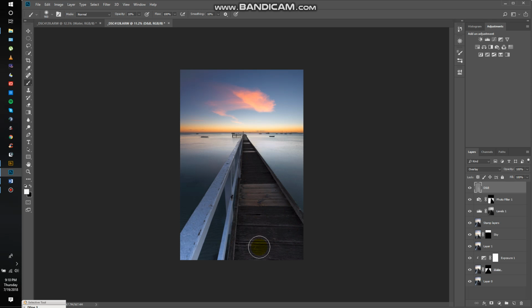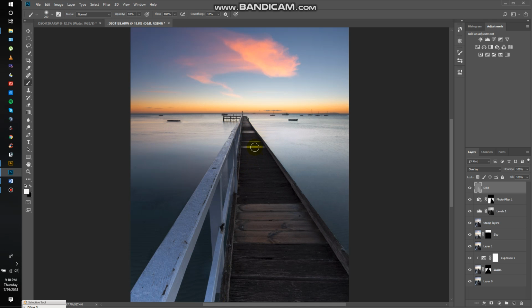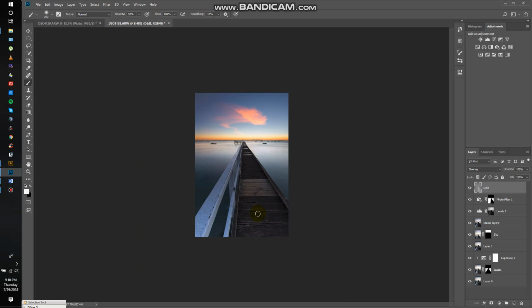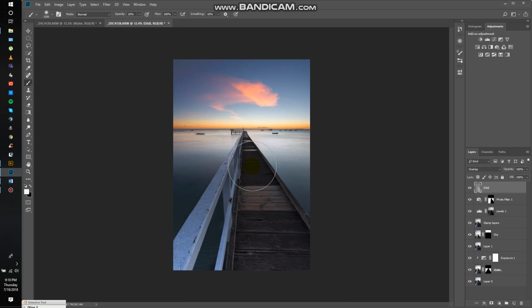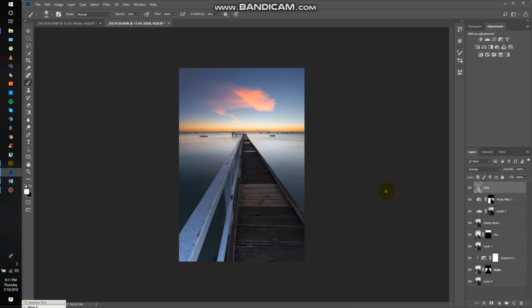So by bringing that information out, it makes it brighter and it draws the eye to it, and the eye should follow along up towards the horizon. I'll do one more brush over just to bring out the detail in that wood grain as well. Now if I turn that off, you can see the difference where it was dark, now it's lighter, and it just brings out that detail, and the eye is drawn to it to follow through to the horizon and then up to the cloud.